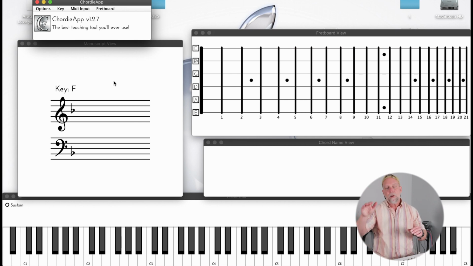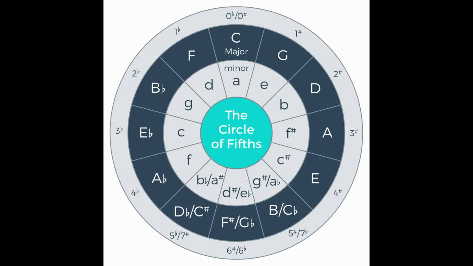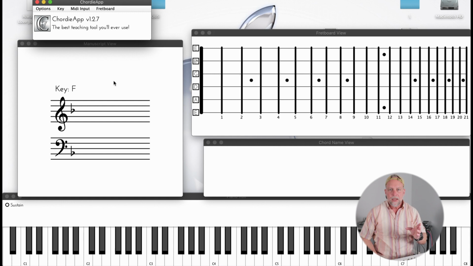Because if you keep counting around, when you get to the fifths, you're going to get to the point where you're just maxed out on the sharps. And then you're going to go to 5 flats, 4 flats, 3 flats, 2 flats, 1 flat. You're going to start coming back down. So when I get right to the bottom at the F sharp G flat where all that overlaps, I go back up to 0 and I start counting to the left. So if we're in the key of F, and like I said, we count to the 5th interval when we're moving to the right, now we're counting to the 4th interval when we're moving to the left.